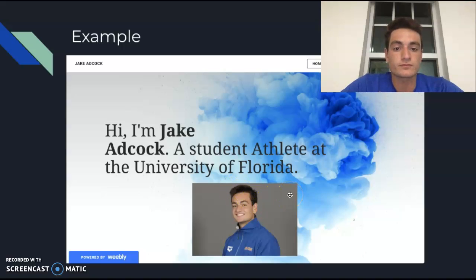Then there's also in the right corner, if you look up here, four different selections. You could select My Work, which would describe any previous jobs that I've had or organizations that I've been a part of. You can also learn more about me in the About column, and also if you need to contact me, my contact information is provided there.